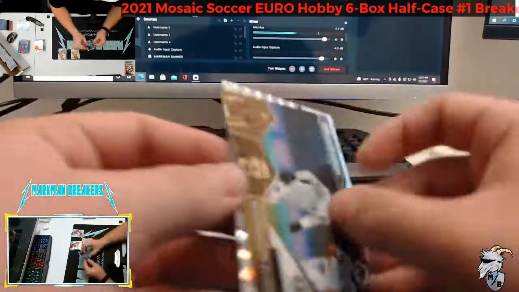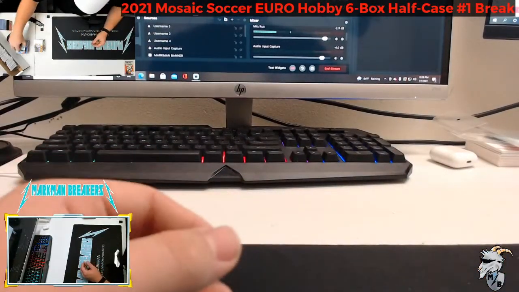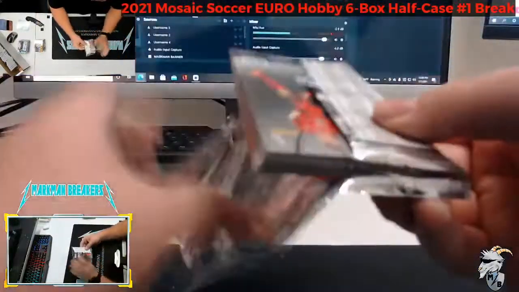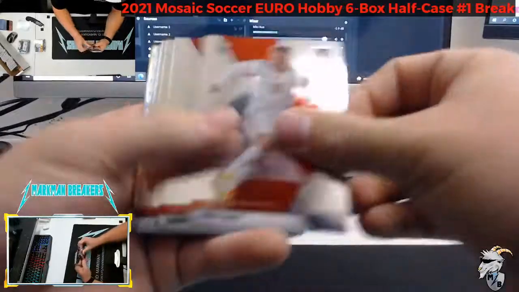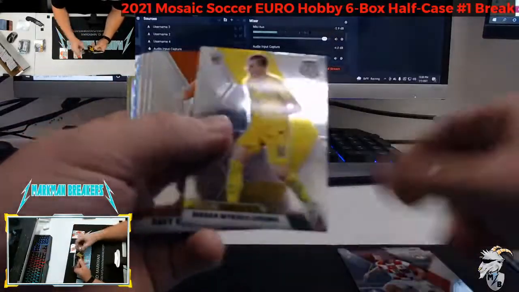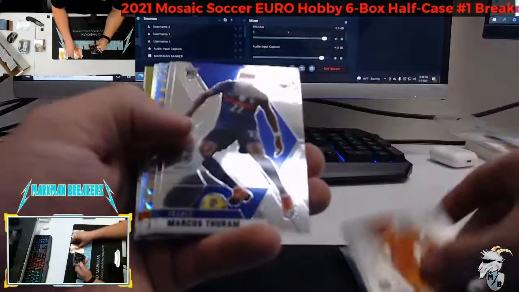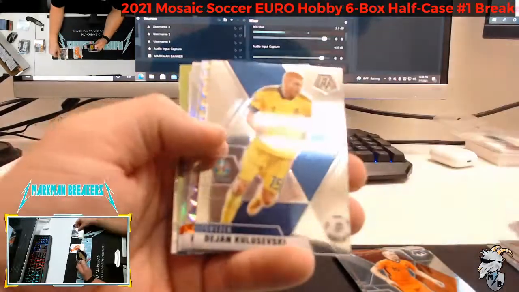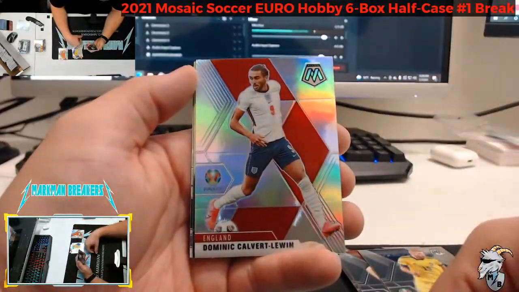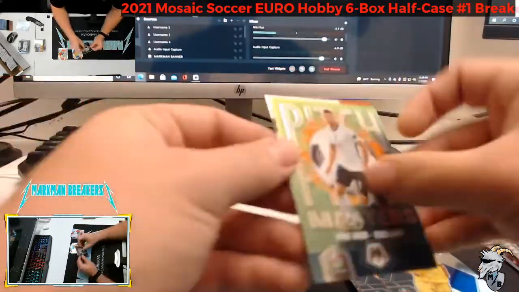Tim Sparv, Mosaic. Last pack, guys. Szalai, rookie. Donyell Malen, Szczęsny, Robertson, that guy. Adama Traore, Marcus Thuram, rookie for France. Frenkie de Jong for the Netherlands, Mosaic. Calvert-Lewin, silver. Eric Dier, Pitchmasters, and Steven Zuber, inserts.